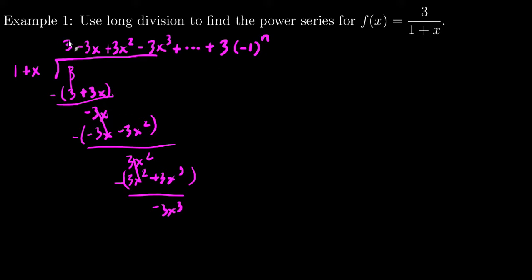And I start with x to the 0, x to the 1, x to the 2, x to the 3, x to the n. And just checking to see if this actually is the case. So p of x equals the sum. This is positive and has x to the 0 power, so I will start n equal to 0. This just makes sure I get the correct starting term going off to infinity, and 3. And I can have negative 1 to the n x to the n, or since they're both to the n power, I can actually write that as negative x to the n power. And this does generate that power series.